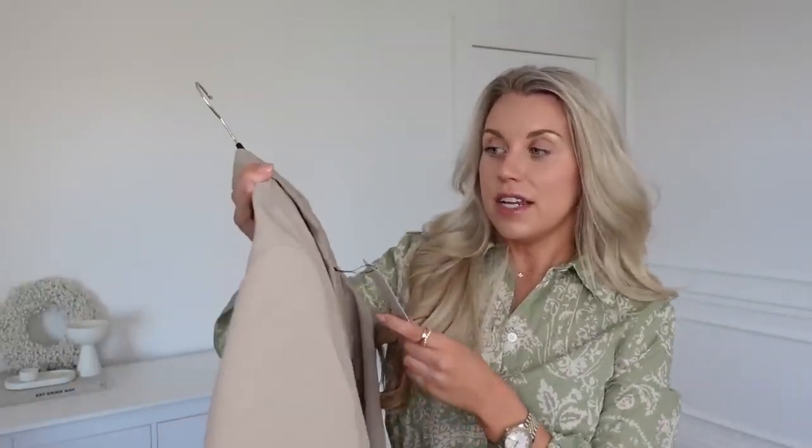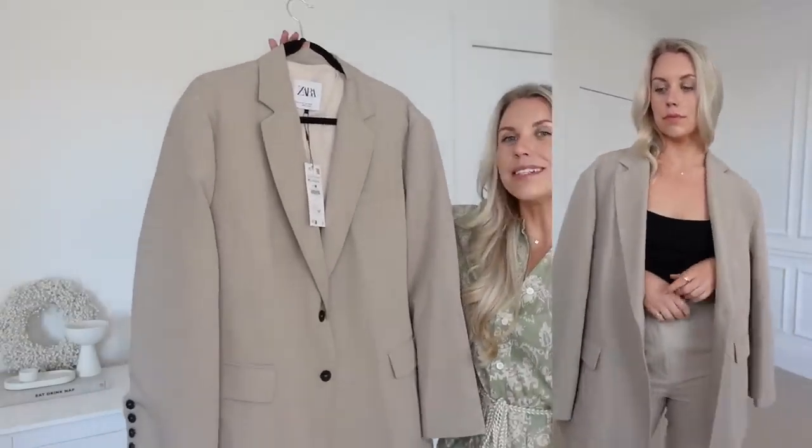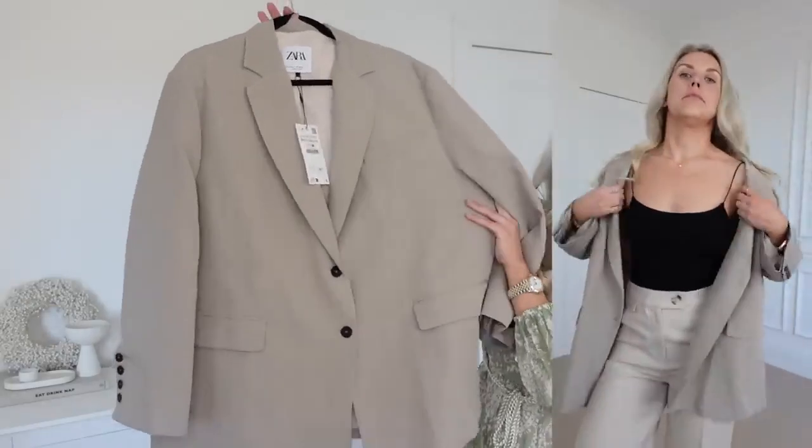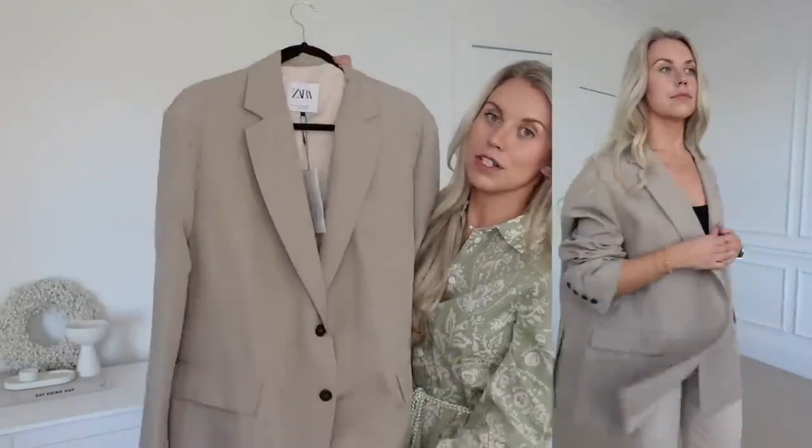Winter, summer, whatever time of year — I love a blazer, and some of my absolute favorite blazers are all Zara ones. I saw this linen blend blazer at £59.99. They only have two sizes — either extra small to small, or medium to large. I like an oversized fit on a blazer so I went for the medium to large, however I think it's a little too big and I'm concerned the extra small to small will be too small. It's kind of a dupe for the Frankie Shop style cut — really dramatically oversized, very boxy. I love the color and fabric, it's just a bit too oversized for me, but it is an absolutely gorgeous piece.